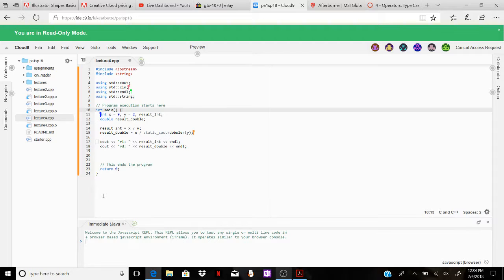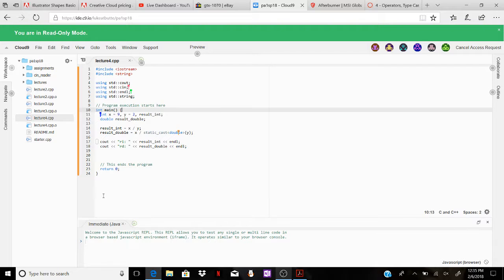Oh, I'll fix my double because I don't know how to spell. But I'm going to pass y, which is an integer, the value as an integer into my convert-to-double machine, and it will come out as a double. An integer divided by a double gives me a what? Double. Hey, there it is. There we go.